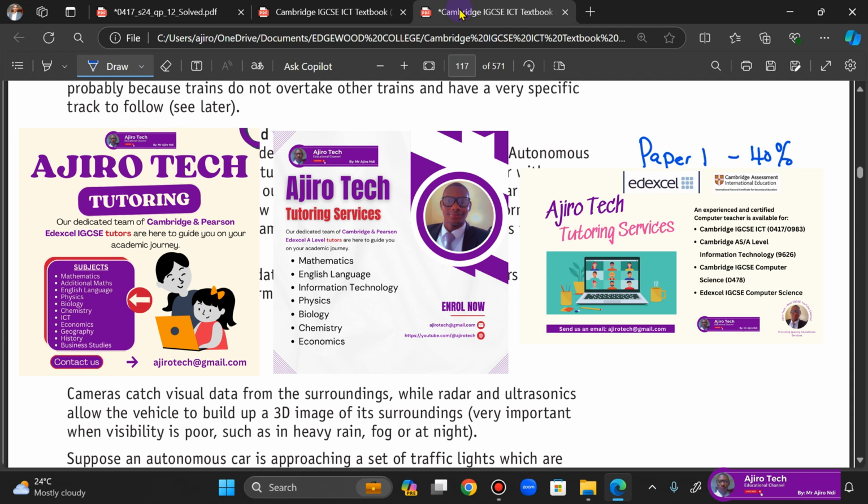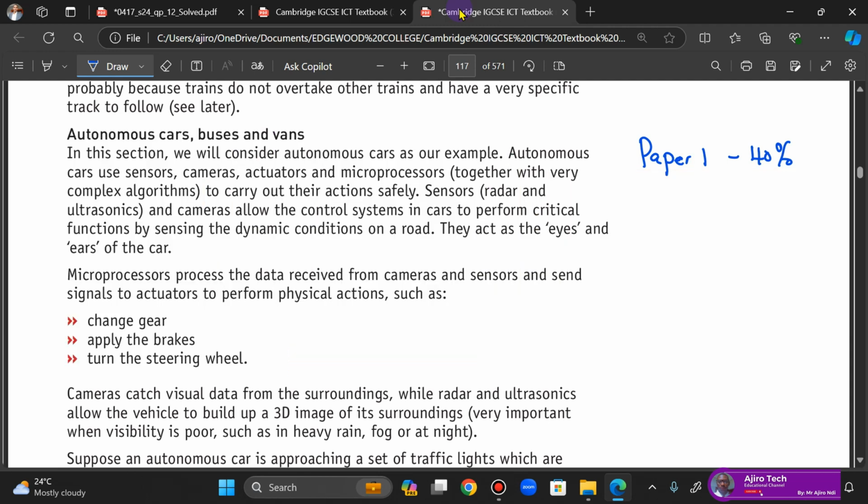So even if they do well in paper two and paper three, which is 60%, it will still not be enough for them to have an A star or A, even a B. So it simply means that there is more work in paper one in ensuring that the learners are well grounded in paper one. So teachers, please, you have to read the textbook. Students, you also have to read the textbook, and Ajiro Tech is right here where you can actually have a study session with yourself.